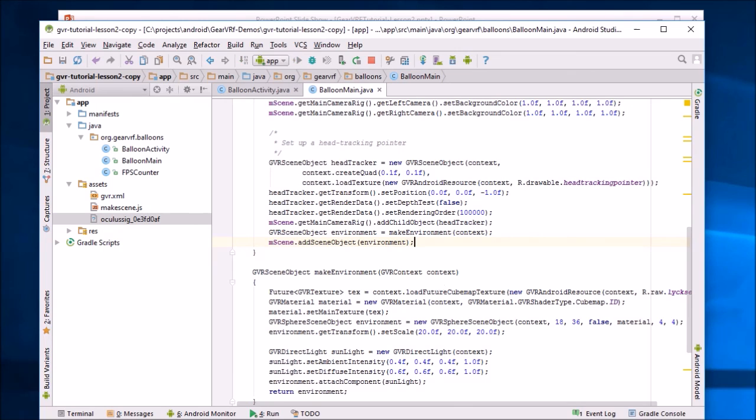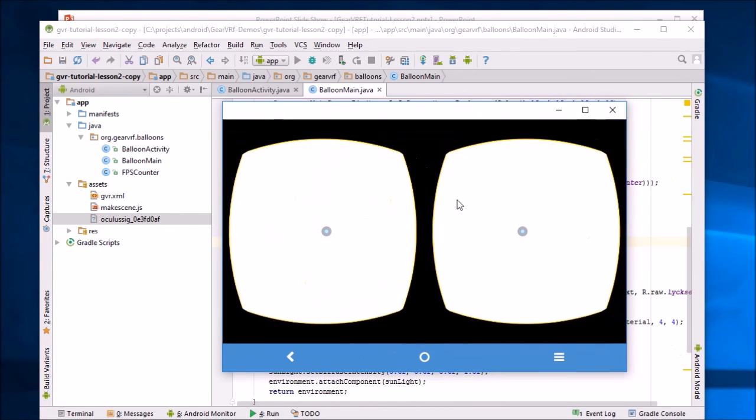Let's run our application and see what it does on the phone. Here's our little phone window, and this is the application running from before, so I'm going to cancel this one and run the new one.